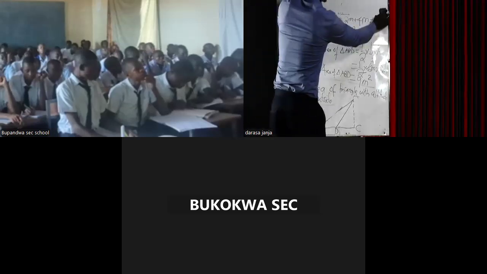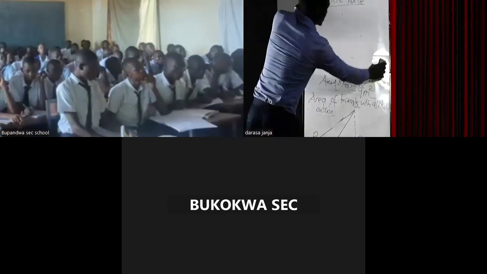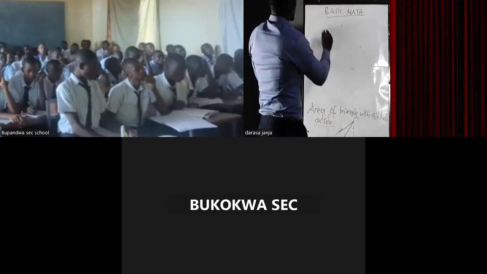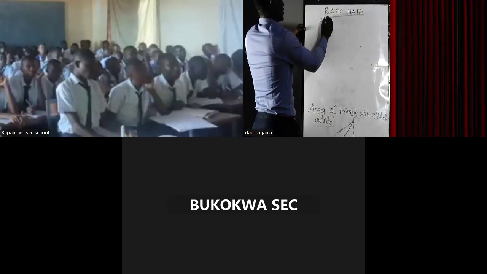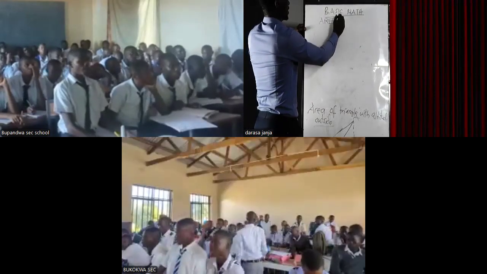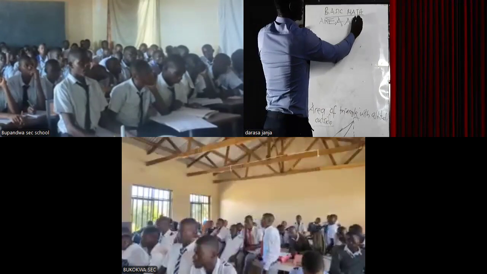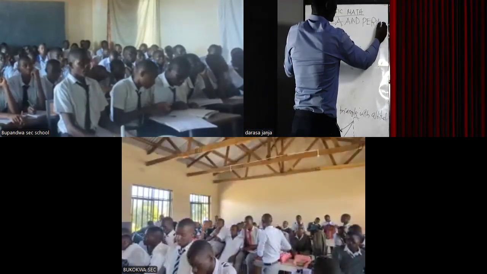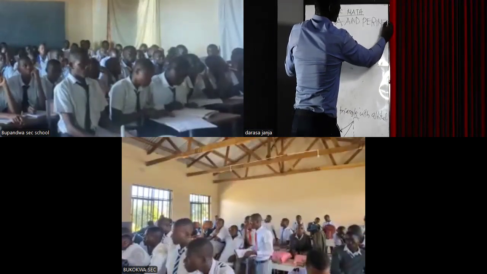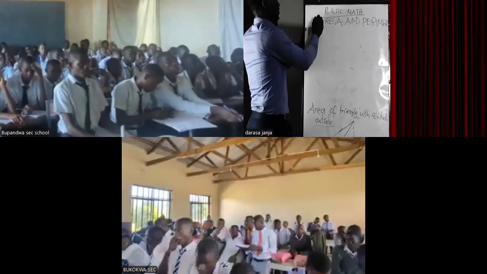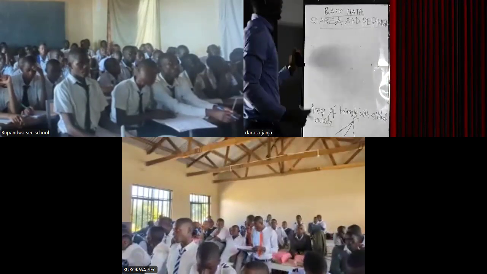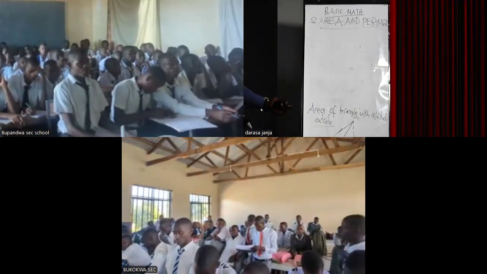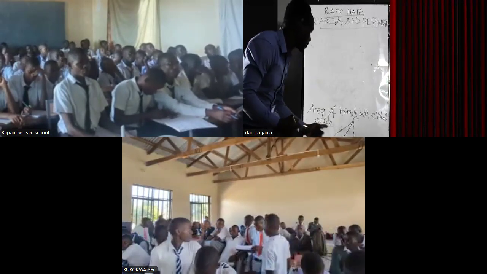For this case, let us try to find the area. Just writing the name of the topic, area and perimeter. We're discussing area of triangle first. This is topic number 2 in Form 4. So we are going to this third case on how to find the area of a triangle with altitude outside.